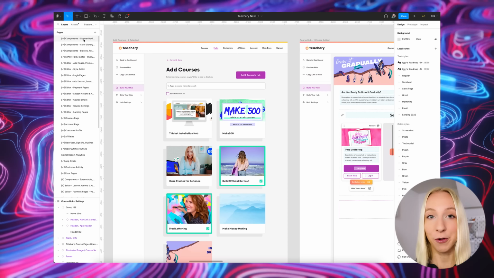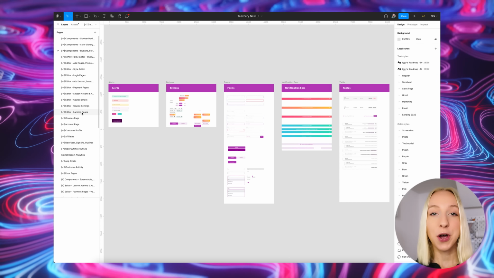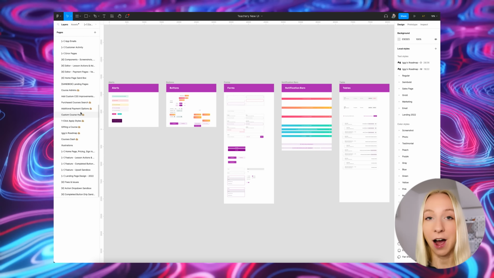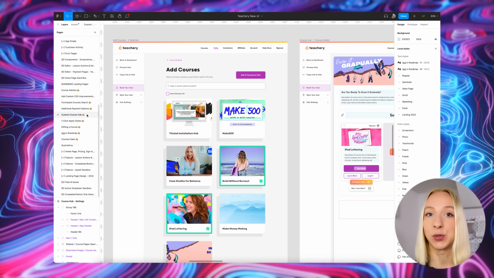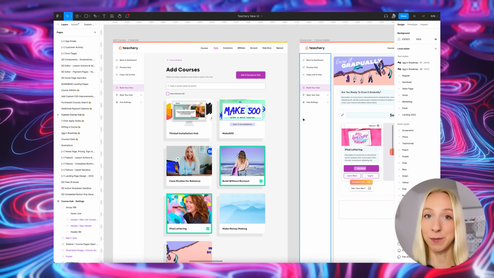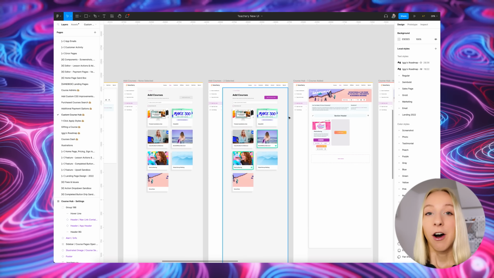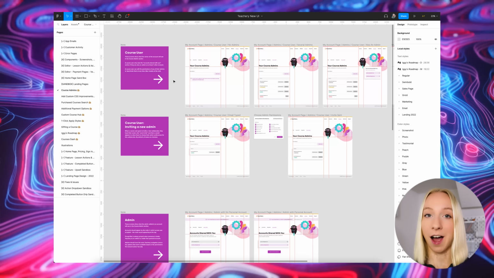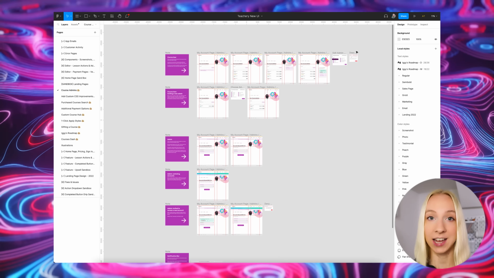During this time before the end of the month where I will finally deliver the project, I'll also go in and figure out how it's best to hand this off. Now, handoff in this process is really, really simple because I'm working directly in their Figma file that their developer already has access to. So all I do is go through with the eye of the developer. If I were having to build this, what would I need to know?